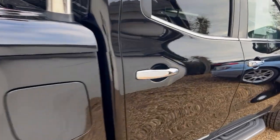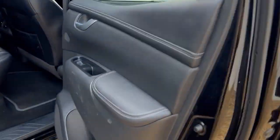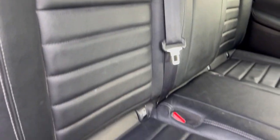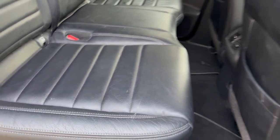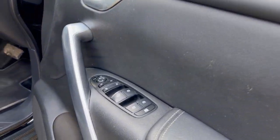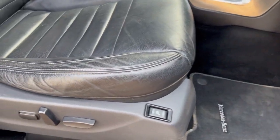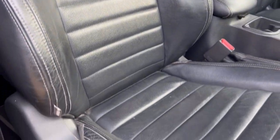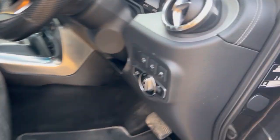Going around behind the driver — there's a little bit of marking on that door card, but nothing major. The leather is in great condition on all four or five seats. Into the driver's side: electric reclining and heated seats on both fronts, electric seats. Even at 85,000 miles it's still in good order.